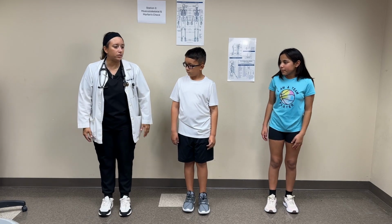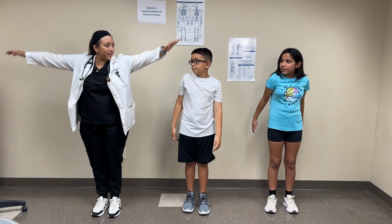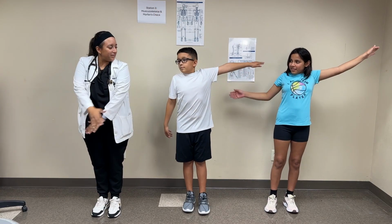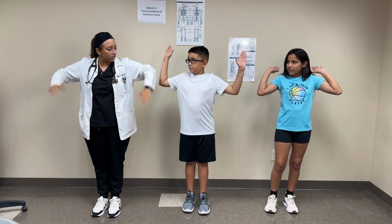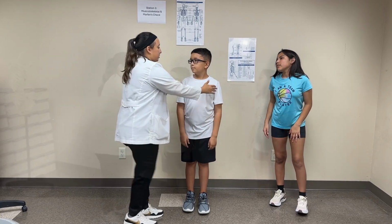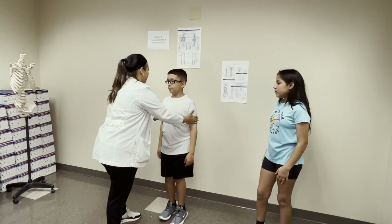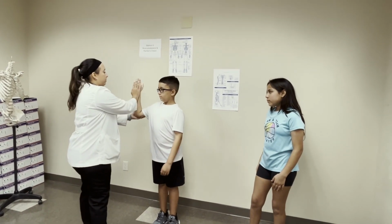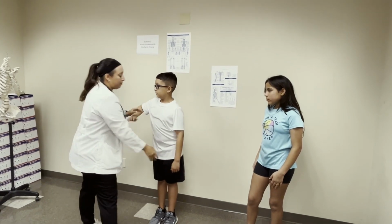We're going to start with our shoulders. We're going to go all the way up, all the way back, and to the side without hitting our friends. Good. To the middle. Good. And we're going to go football goal, and then down. Good. All right, so the other thing I'm going to do is test your strength. So out, back, forward, side, up, forward, and then the other way. So down. Good.